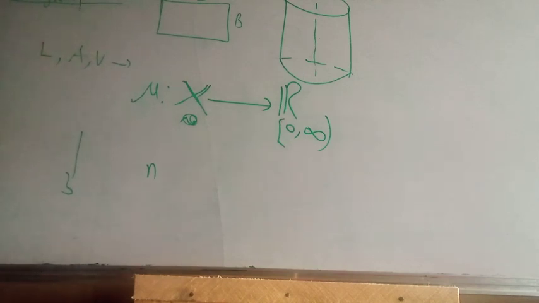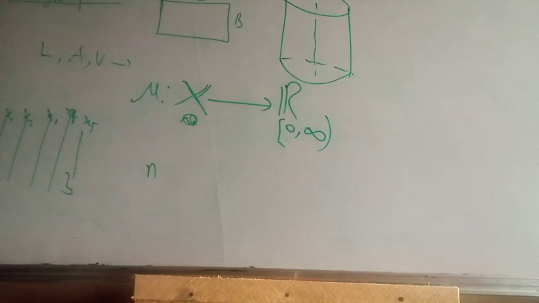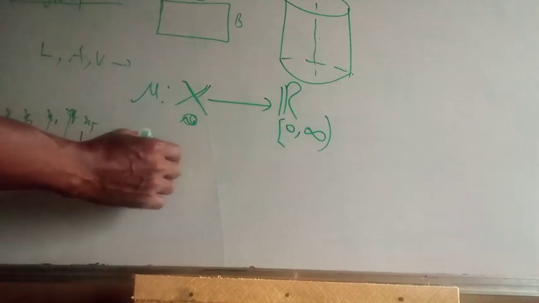I will let this point be x0. The next one is x1, followed by x2, followed by x3, followed by x4, and this one would be x5. So you can see that I've partitioned this interval [a, b] into how many sub-intervals? 1, 2, 3, 4, 5. So we have 5 sub-intervals, which means our n here is 5.